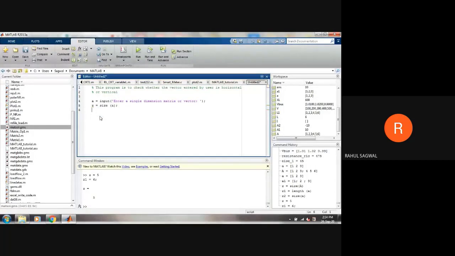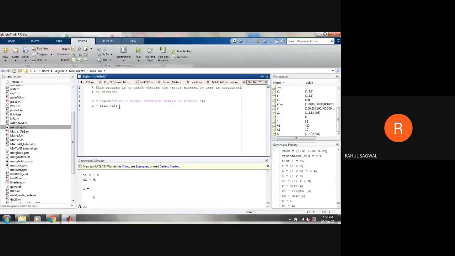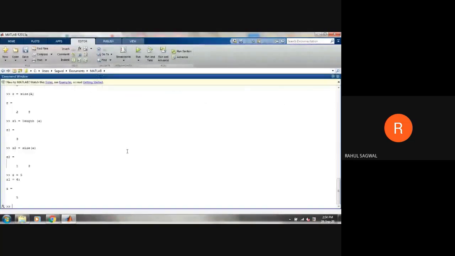Now somebody might ask, what is the need for using it? Even if it is appearing in the command window, so what? The reason is, this is a very small program, so there won't be any significant effect here, whether you remove the semicolon or keep it. But in lengthy programs, your command window will be flooded with executed lines, right? So you might miss some important point. You would have to scroll all the way up to see the value of a, or the value of some definite variable. So in lengthy programs, your command window will have many lines which are not significant to you.